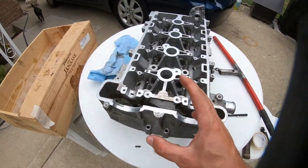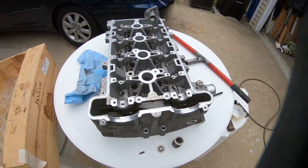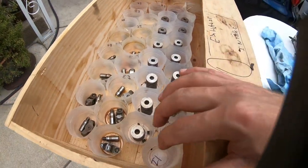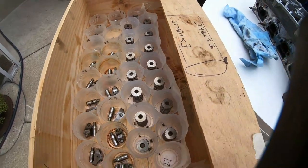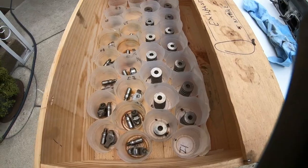So let's get this put back on the rig where this whole thing is gonna work and install these valve springs and all these retainers. And again, I got everything numbered here. I'm trying to go and do this thing the most accurate way as I possibly can.